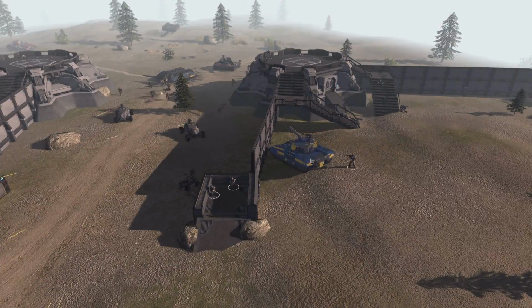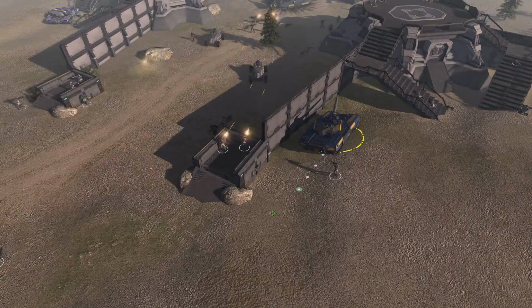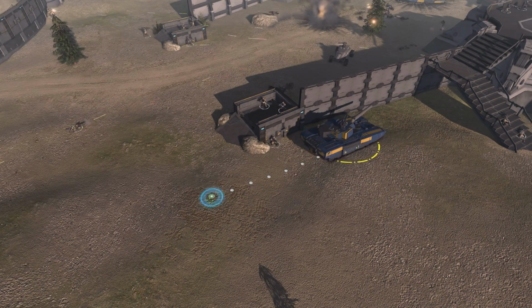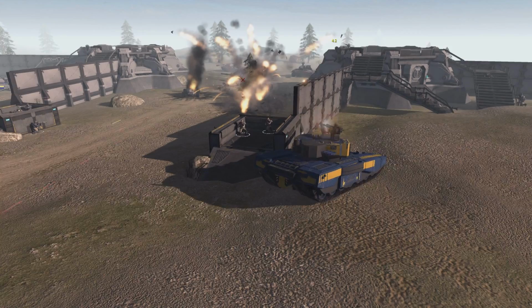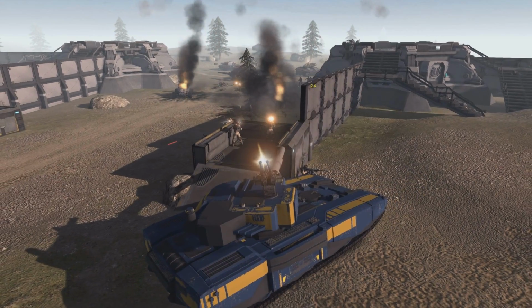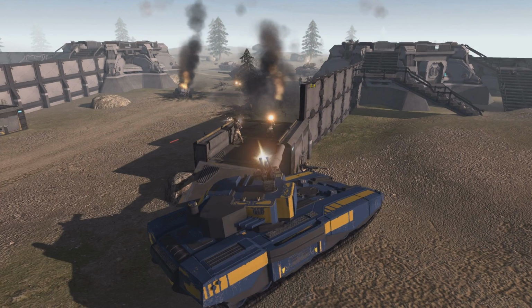Here is a Vanguard that I'm going to take quick control of, because he seems to have gotten himself on the wrong side of the wall there. So we're going to back him up and hopefully he can make use of his main gun. That is a very nice cannon. Oh, that is not even too shabby of a screenshot.